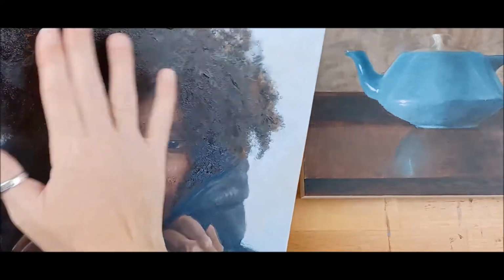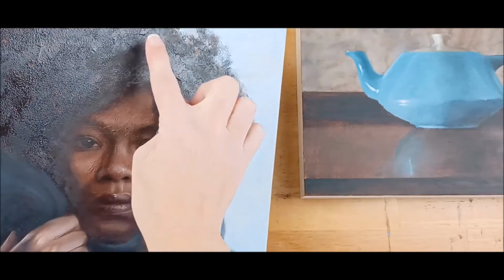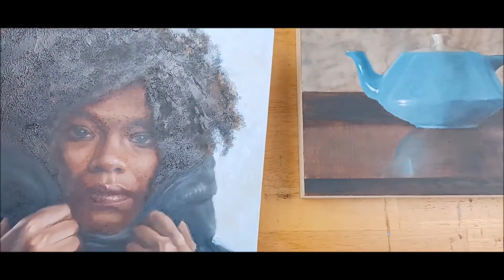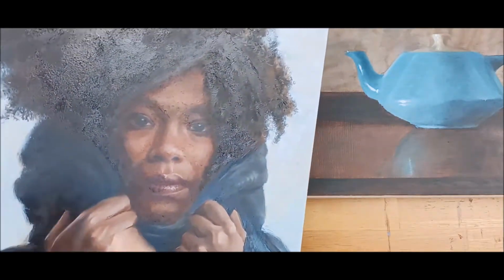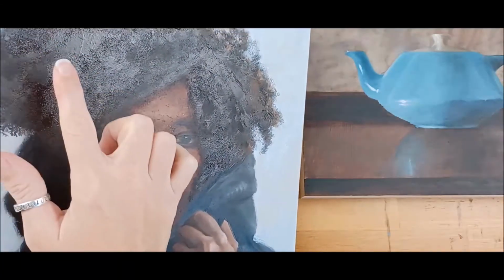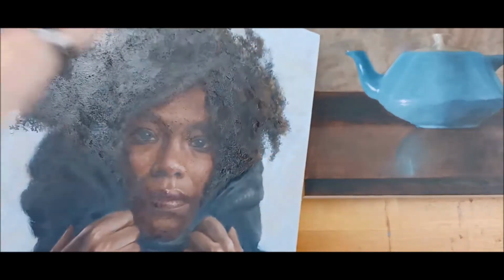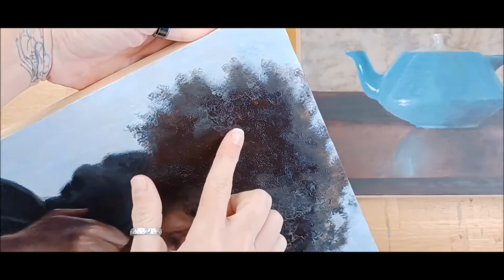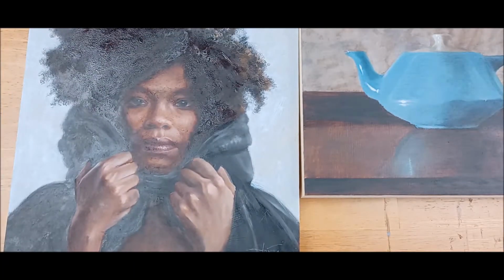not just touching to see if it's dry, but to see if you can create an impression with your finger or with your, they say with your thumbnail, but I don't know, that scares me. I don't want to dig my thumbnail into something. So you support from the back with one finger on your other hand, supporting from the back, pressing from the front, and see if you leave an impression. If you don't leave an impression, then your painting is dry enough to varnish.